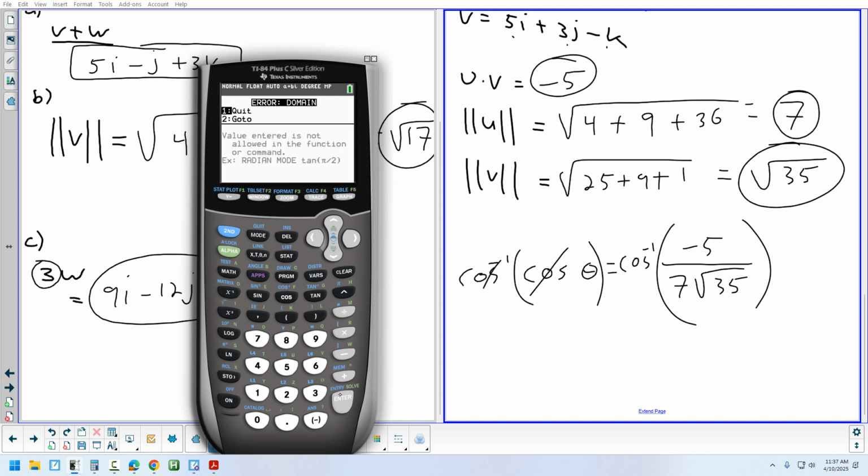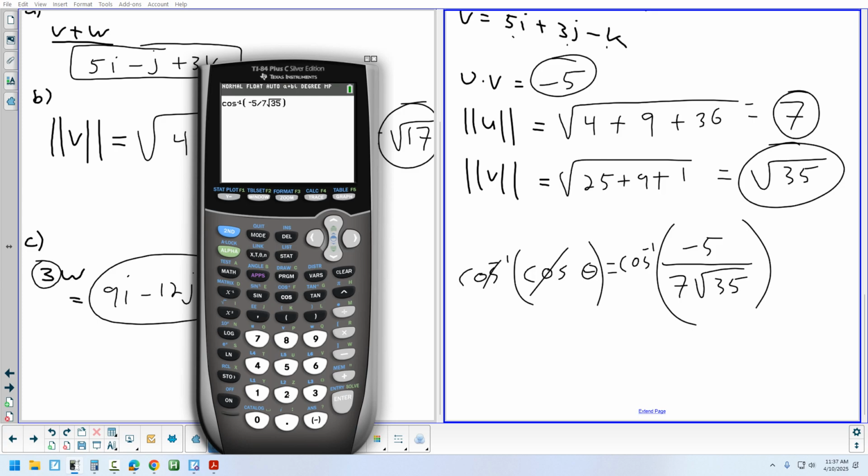Here's what happens if you don't put parentheses. Can't even get an answer. That's actually probably the best thing that could happen because you got something that said error. A lot of times when you don't put parentheses, it won't even say error. It'll just give you a different answer. So if you accidentally did that, you'd get lucky that the calculator said it was an error.